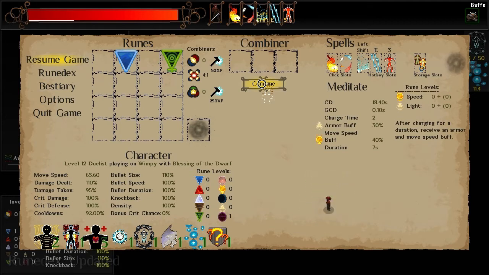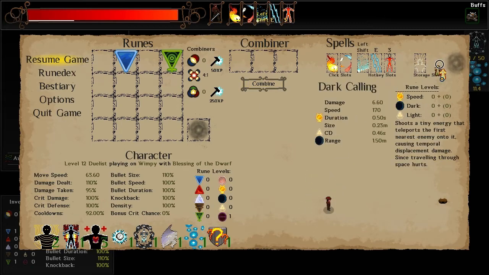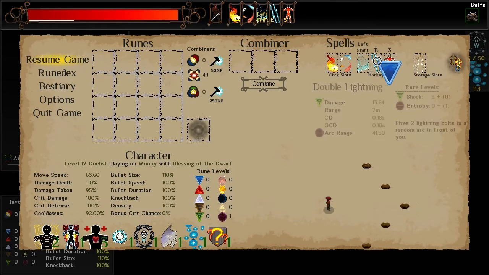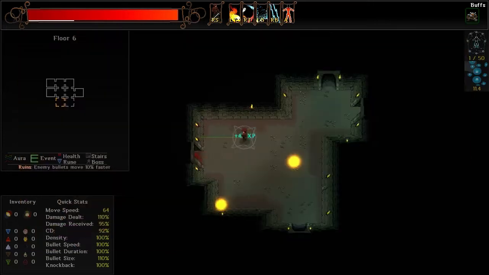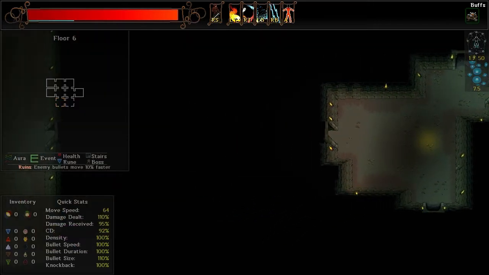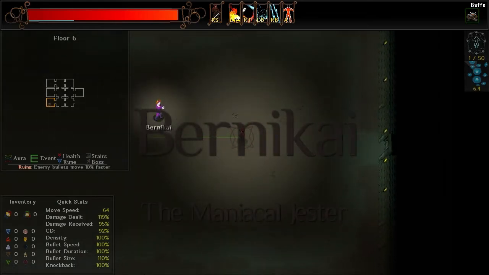Mediate, or meditate. After charging for a duration, receive an armor and movement speed buff. So armor buff 30%. Interesting. It's kind of a long cooldown. Well, I'm going to keep it around for a bit. I don't think I'm going to use it as part of this build. But we're going to put the shock rune in double lightning, water rune in ice storm, and go and fight the boss. Who are we fighting today?